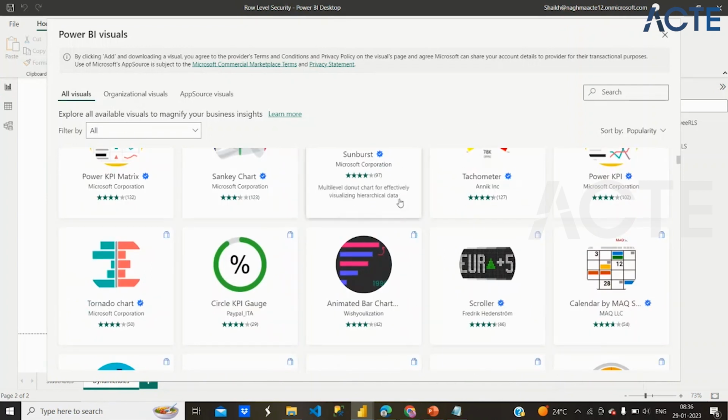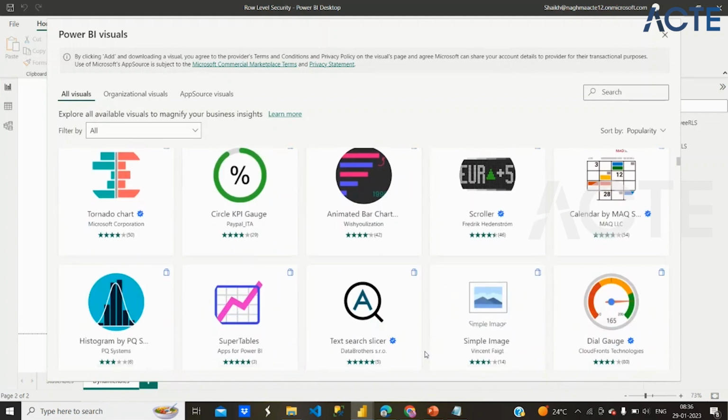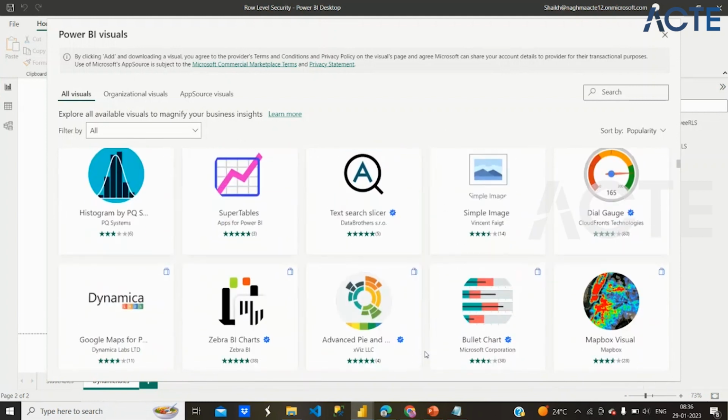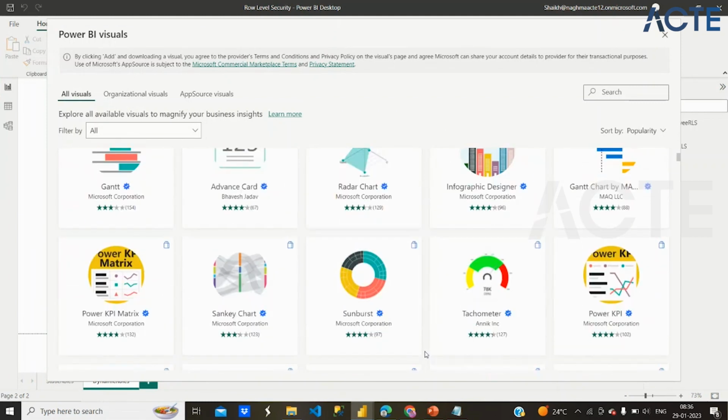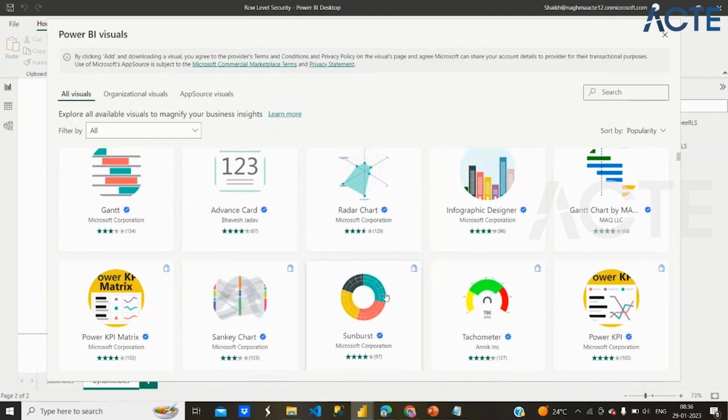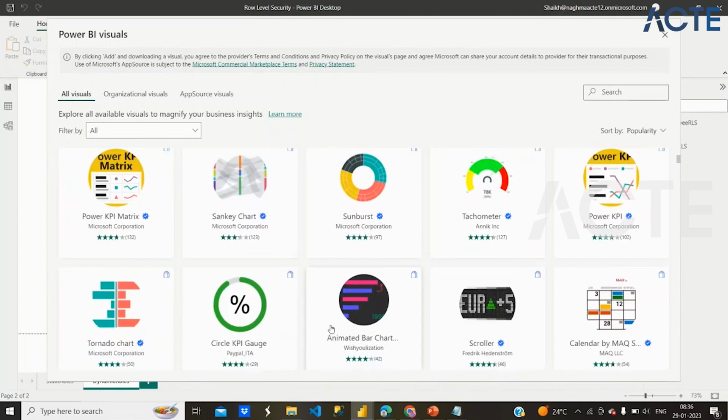We have a lot of charts here. You can try them, and I'll give you some mostly used charts, like this sunburst, infographic, and this animated bar chart.